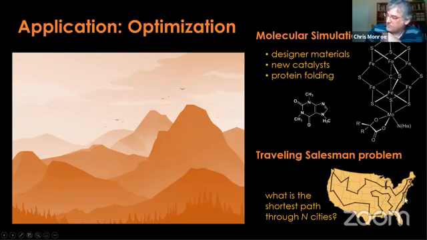Well, the traveling salesman problem is a logistics problem, optimizing, for instance, a particular route through cities in the United States. What's the shortest route visiting each of those cities once? That's a classic logistics problem. Nobody believes a quantum computer is going to solve this problem, but it may give approximations that are better than the ones we have. Some people don't even believe that, but that's okay. We do need algorithms though.